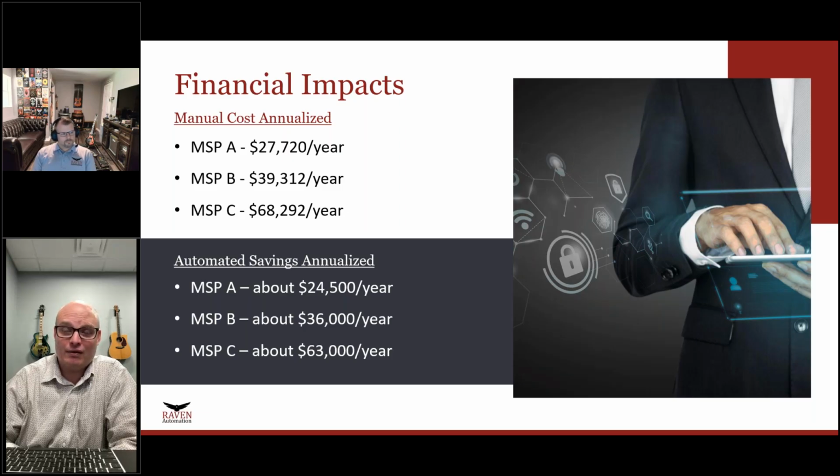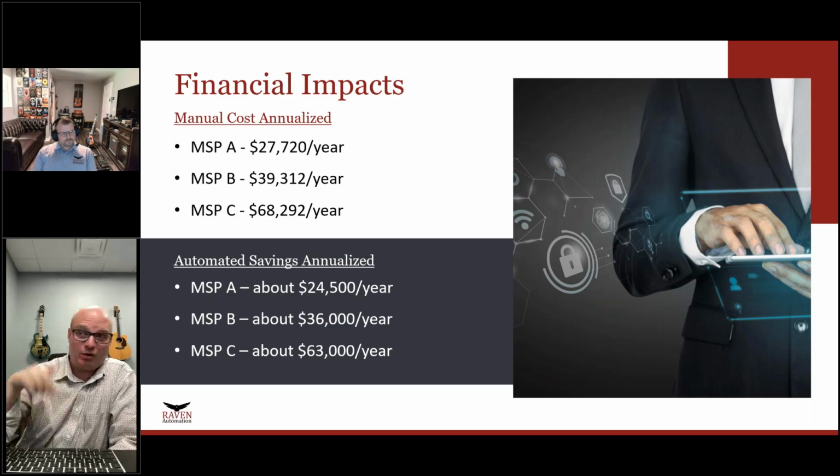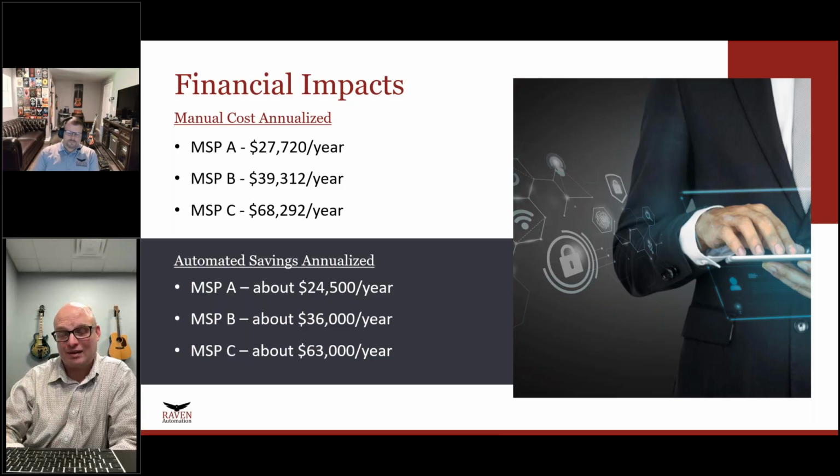unspecified costs of workers doing boring, mundane work that doesn't feel great, or the inaccuracies that cause little goat rodeos of people trying to figure out what the heck's going on and all the extra cycles that causes. And then the customers that are like, you guys never get back to us, or you're always sending it to the wrong person. Because the intangibles are immense on what the impact of a good dispatch process can do.